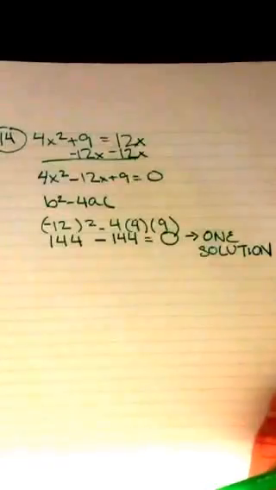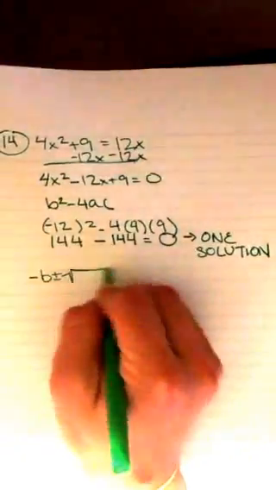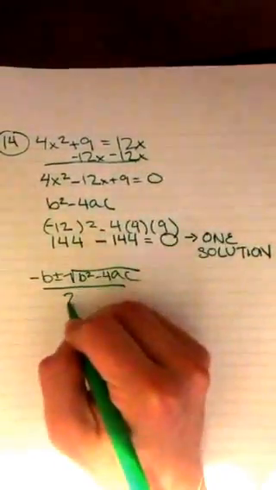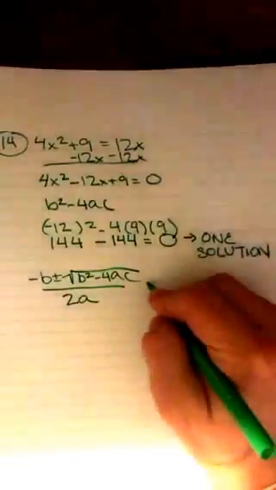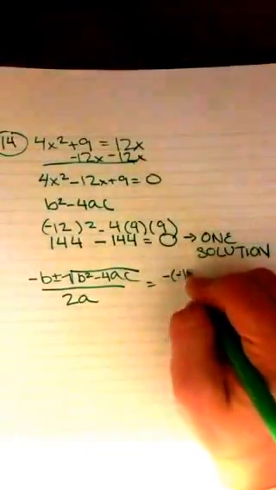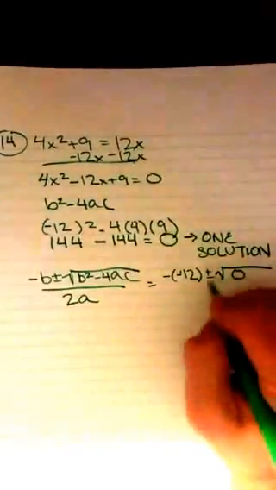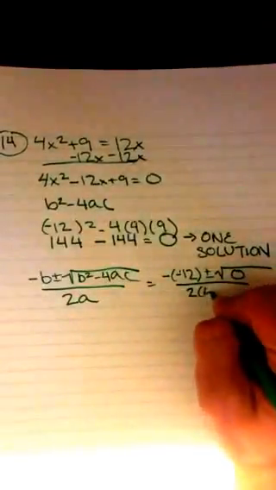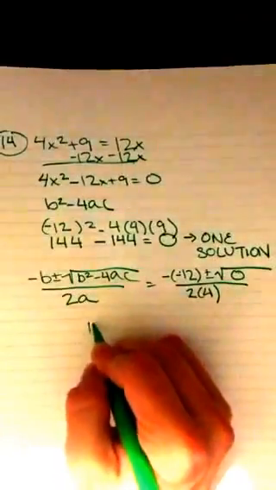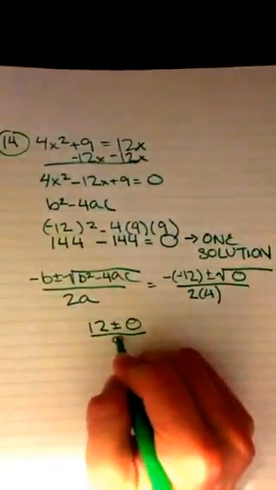So now I'm going to actually have to figure out what my solution is. So by doing negative b plus or minus the square root of b squared minus 4ac, all over 2a, I'm going to actually plug this in now. Negative b, which will be negative 12, plus or minus the square root. We already decided the discriminant is 0, all over 2a. My a is 4. So when I have this, negative times negative, I'm going to have 12 plus or minus the square root of 0, which is 0, all over 8.